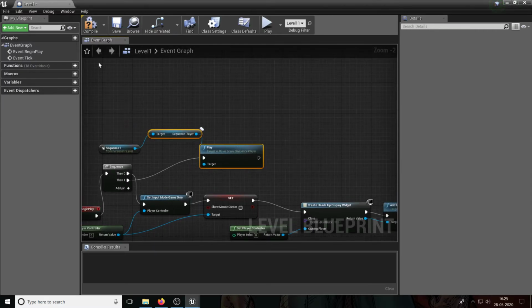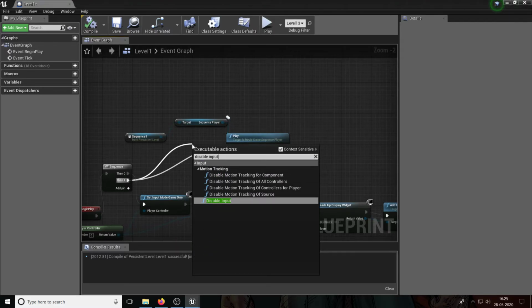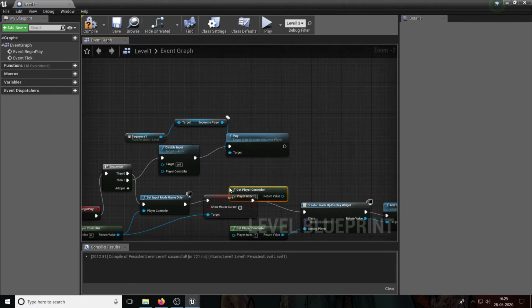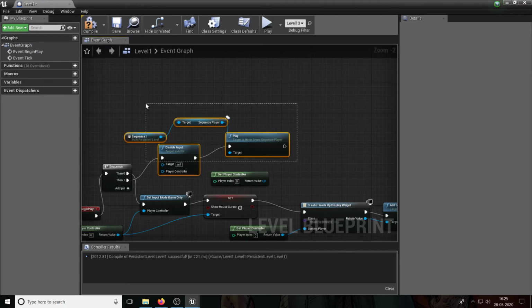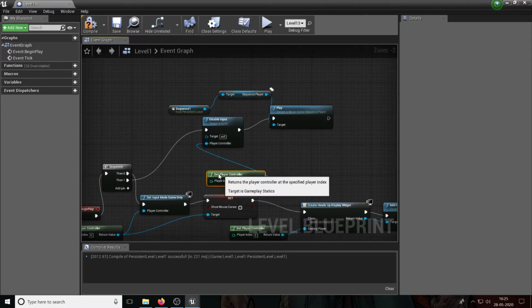And during this period we want to disable input, so let me just do that. Disable input, get player controller. If you don't disable input, then the player can move while the sequence is playing. That's completely allowed.